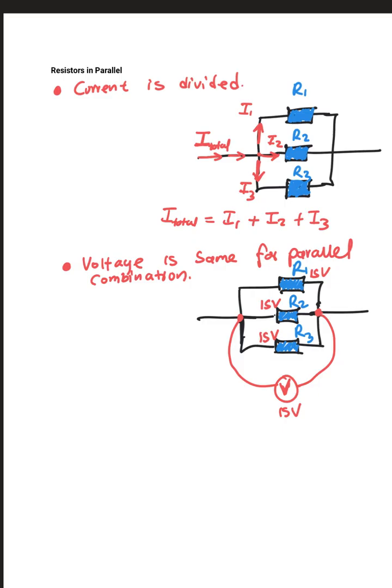But we need to specify what we are saying when we say 15 volts. We are referring to the whole wire from this junction to this junction, which actually has a voltage of 15 volts, right? So this wire has 15 volts. This wire from this junction to this junction is measured as 15 volts, and this wire from this junction to this junction is also measured at 15 volts. That's what we are saying, right?